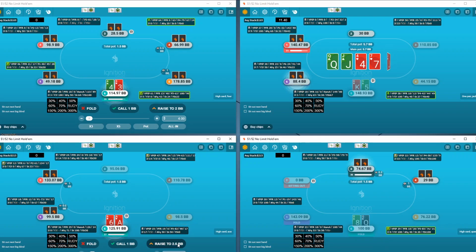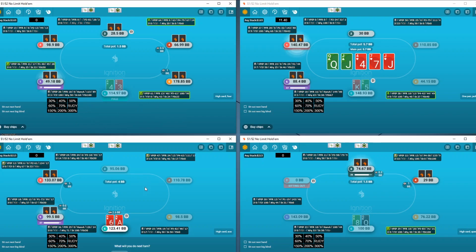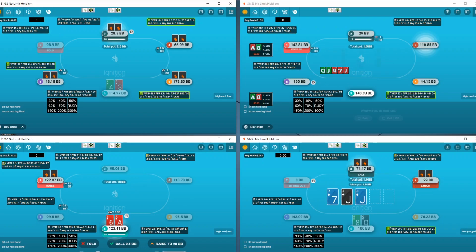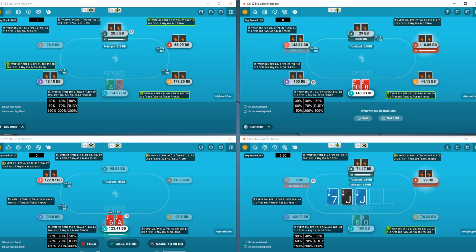Lower left-hand table, we'll raise the button first in with ace-6 suited. This table does not seem very fishy, but I'm going to shut the session down very shortly, so I'm not going to bother trying to shuffle the table out. Big blind goes ahead and 3-bets us, and 3-bets us pretty large. If I thought this guy was sufficiently aggressive to justify a GTO defense, I would go ahead and call this.